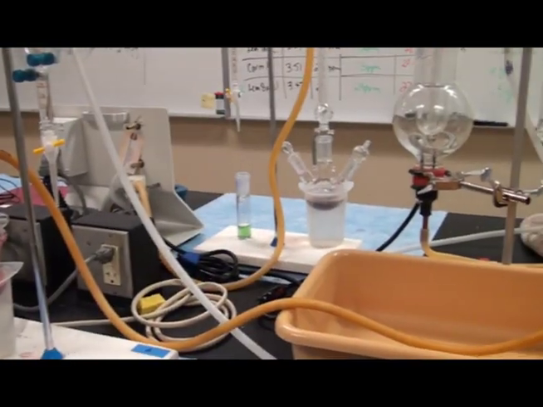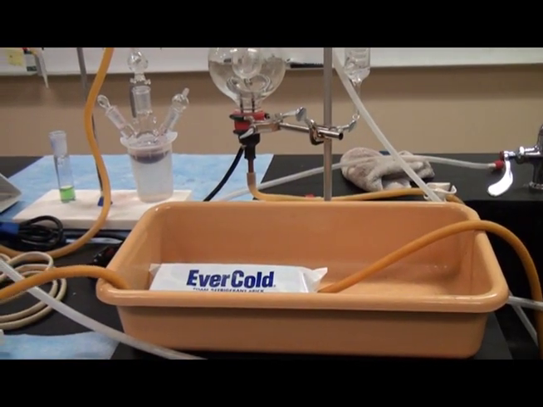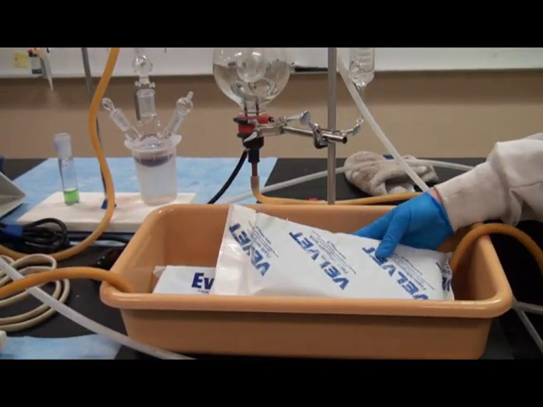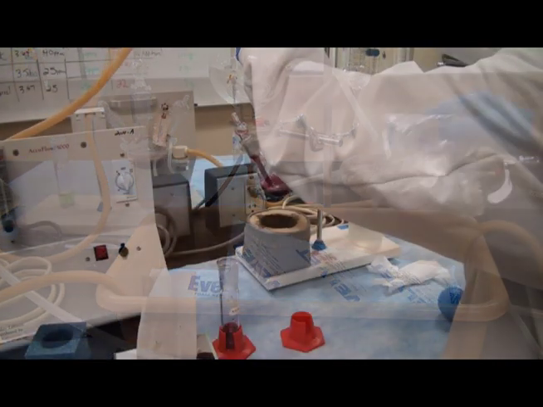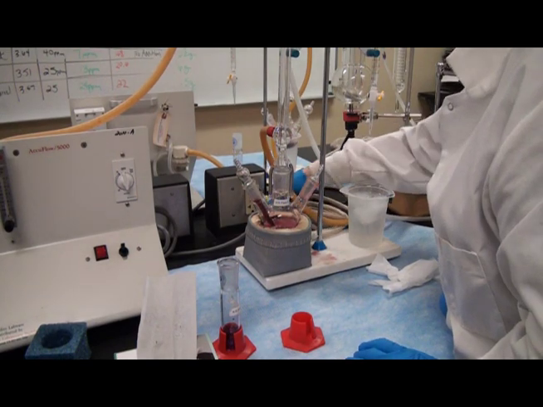This time you'll need to route the cooling water for the condenser through the ice bath heat exchanger. Then connect the round bottom flask to the condenser and adjust the apparatus stand so that the bottom of the round bottom flask is seated into the heating mantle.